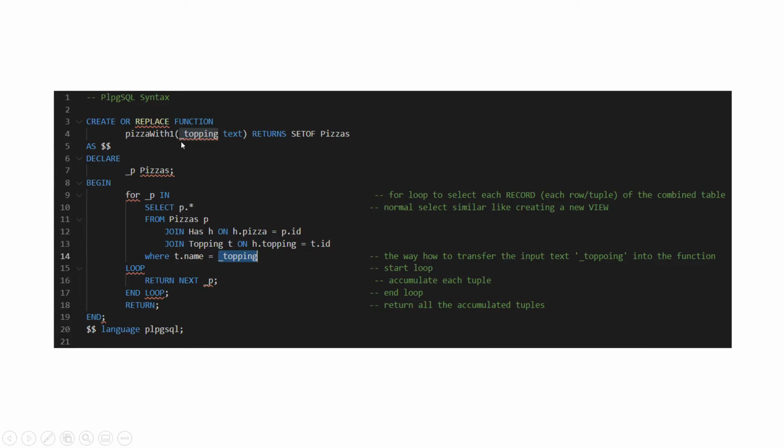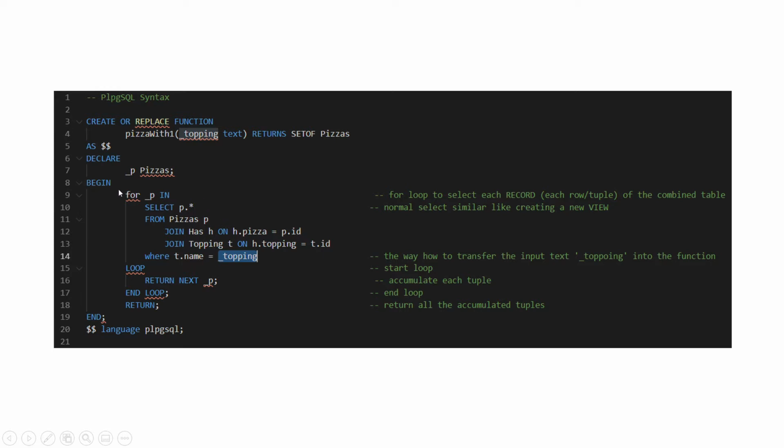Why do we use underscores? Because there is an existing table called pizza. If you don't use this underscore, the system or yourself will be confused about which table you are using. So we use the underscore to tell the system this new one is created by me. I want to return this one, not the original table, right?